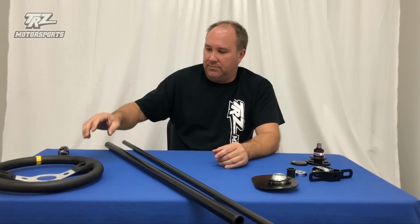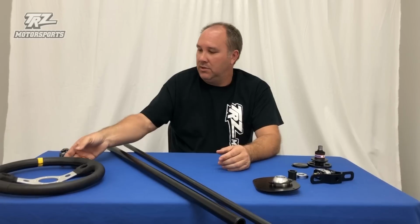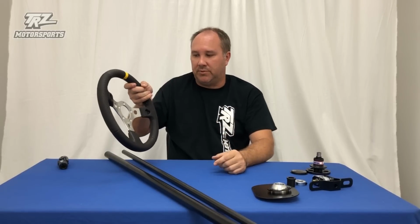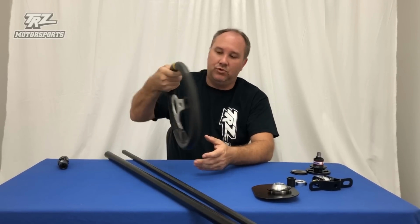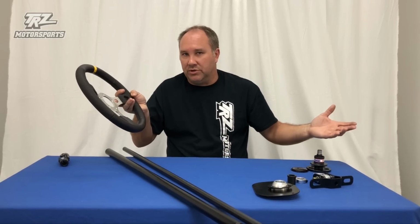The other option, we do sell the steering wheels. This quick disconnect uses any Grant 5-bolt steering wheel. There's literally hundreds of them to choose from. Obviously, it's more a preference. We stock these ones that have the little centering yellow strip up top. Does have the buttons for the trans brake or bump, whatever you're doing. Bolts right to it. These are the ones we stock. If it's not the one you want, there's companies that make aluminum ones out there. There's literally hundreds that you can get. That's up to you. It's more a personal preference.